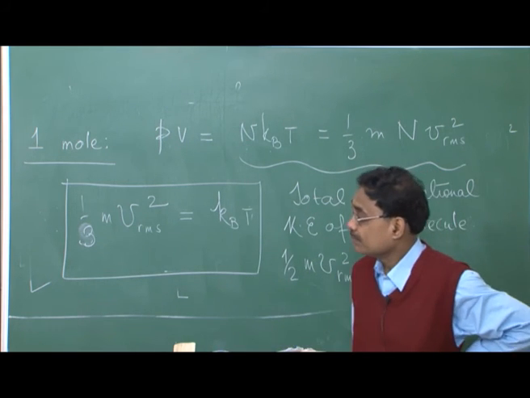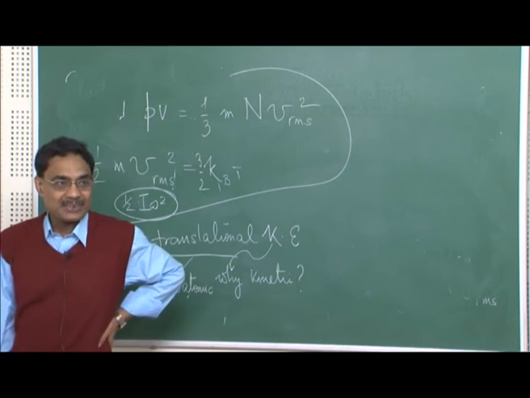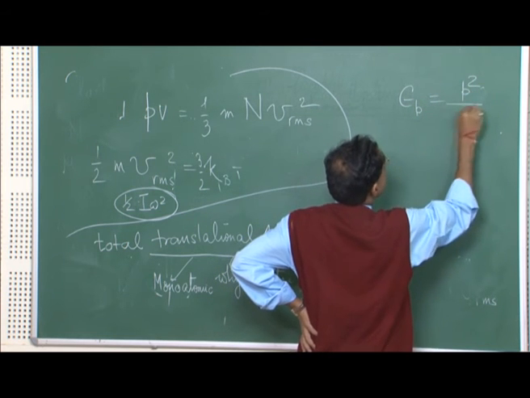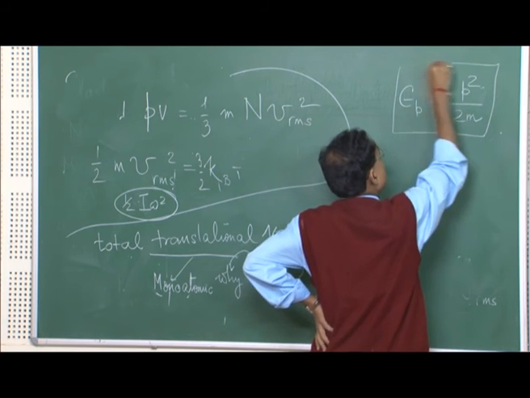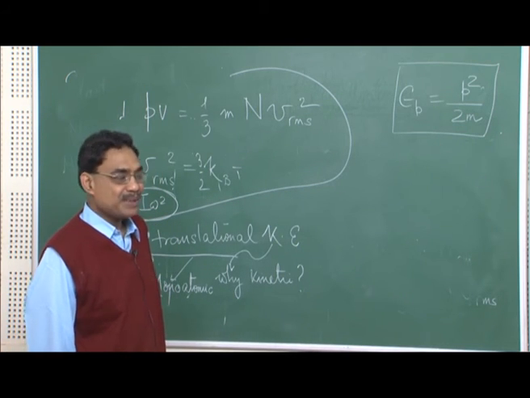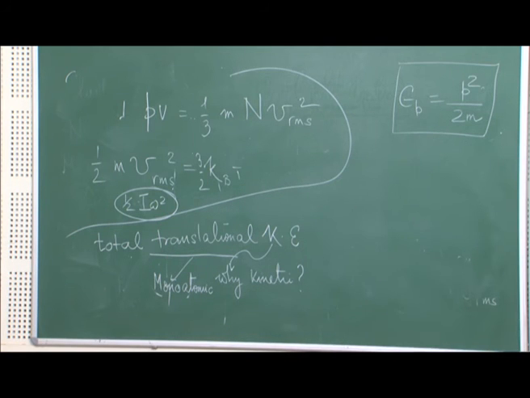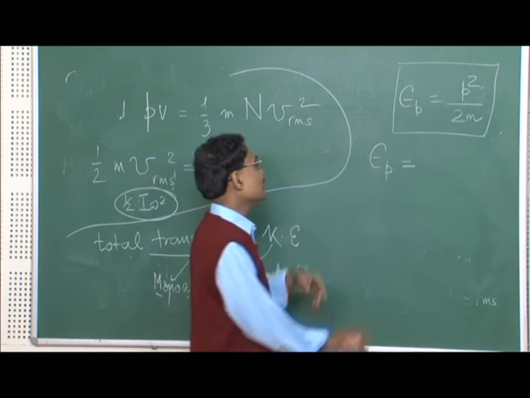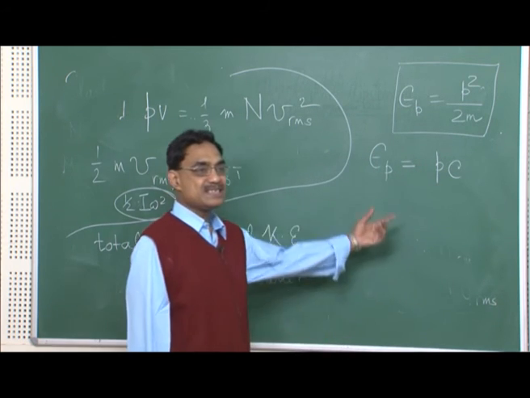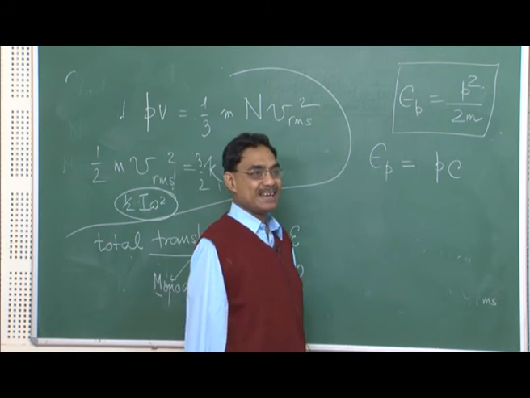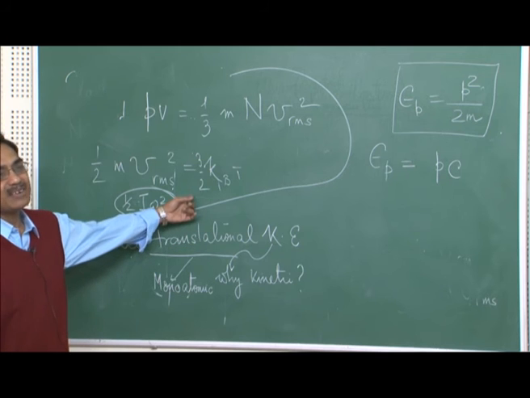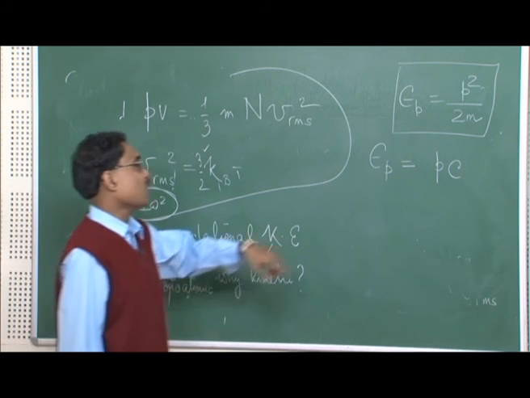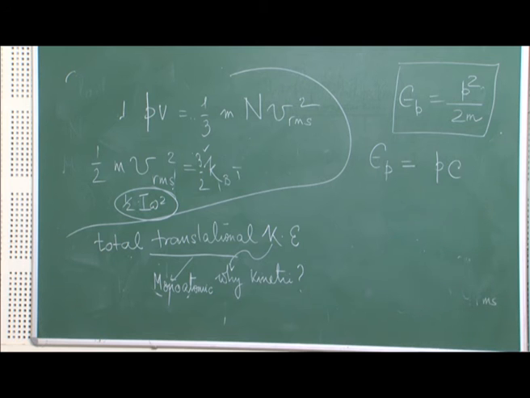The second question may be why this 2? This 2 comes from the fact that you are assuming E, the energy of any particle with momentum p, is of the form p squared over 2m. I told you, you are using Newton's laws. Very interesting situations can happen if you have a relativistic gas. If you do not know, you can look up relativistic gases. If rest mass is 0, this is the relation between momentum and energy, and in that case you will not get a 2 here, rather you will get a 1 here. So this is the significance: 3 because of dimensionality, and 2 because E goes as p square over 2m.